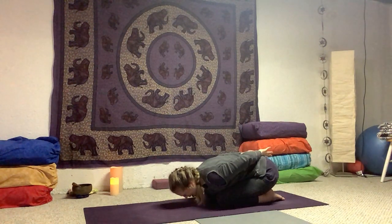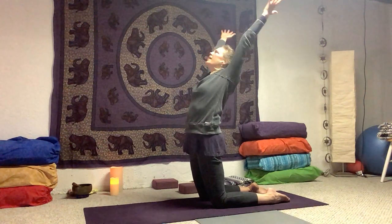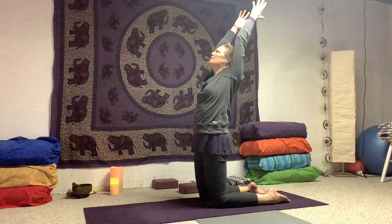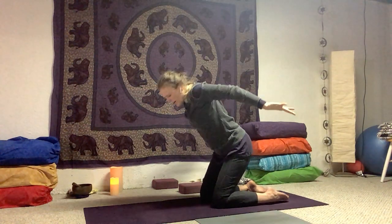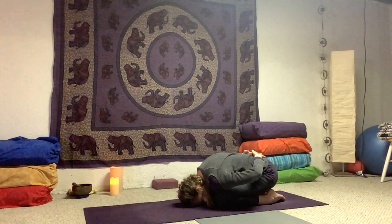So as you come on up, we're going to rise up onto our knees. So just bring the pelvis forward. You just feel your sacrum move forward underneath you. So we're going to kind of squeeze the glutes a bit to bring the pelvis forward. And then bring the arms up your sides, almost like you're taking a bit of a back bend, but the pelvis is moving forward. So you want to feel that arch in your back, but strong in your legs, your foundation. And then as you exhale, bring your arms back down, hug back in, hands to your sacrum, rounding your spine back to child's pose.